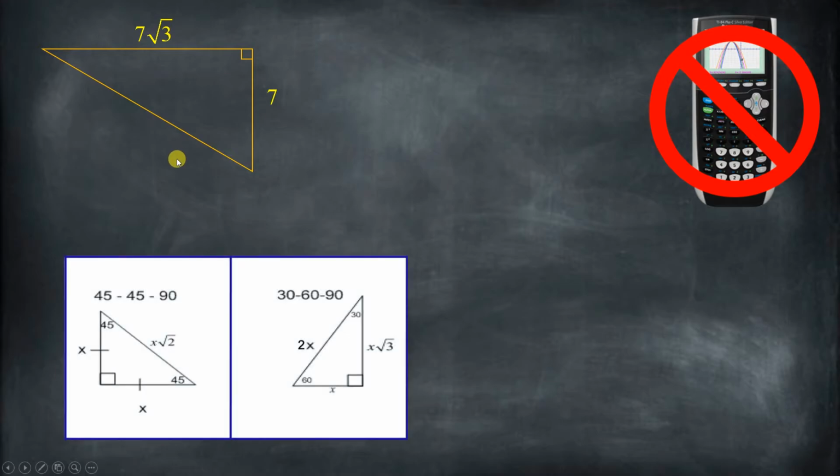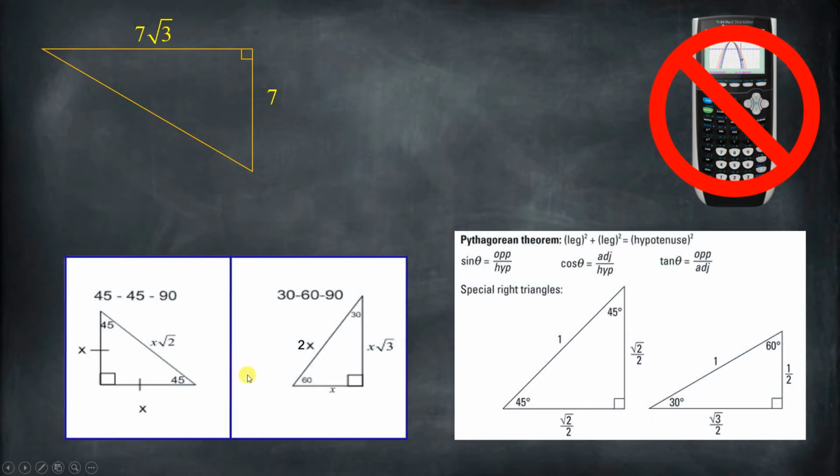Now, if you do an internet search for special right triangles, you're going to find diagrams like this on the left most often. But I prefer this one on the right. It might be a little harder to set up initially, but where we're going with this trigonometry, this kind of example, which is what I share in the videos here, makes much more sense.